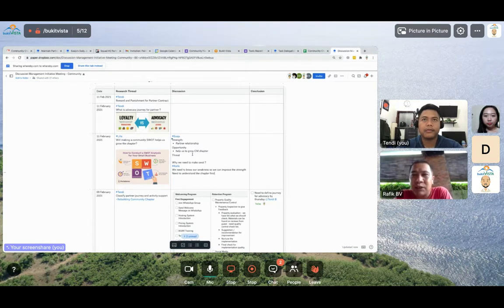This is exactly a comment from each chapter member. What is the personal view of Sasa, David, you and me as well? What do you feel is the weakness of our chapter? We need to know it. What is the opportunity of our chapter? We need to know, attendee. It's not only the strengths.